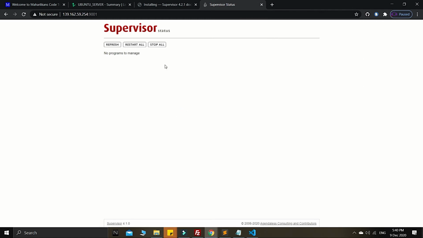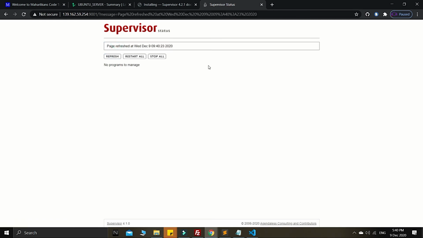So we just run. This is the look and feel of this supervisor, guys. Although it's not secure, because this one is HTTP, guys, we will explore this together, if we are able to secure this supervisor further. This is the good thing, guys. Right now we don't have any applications registered here. This is just our installation. Now we have a fully operational supervisor HTTP status page here, guys.